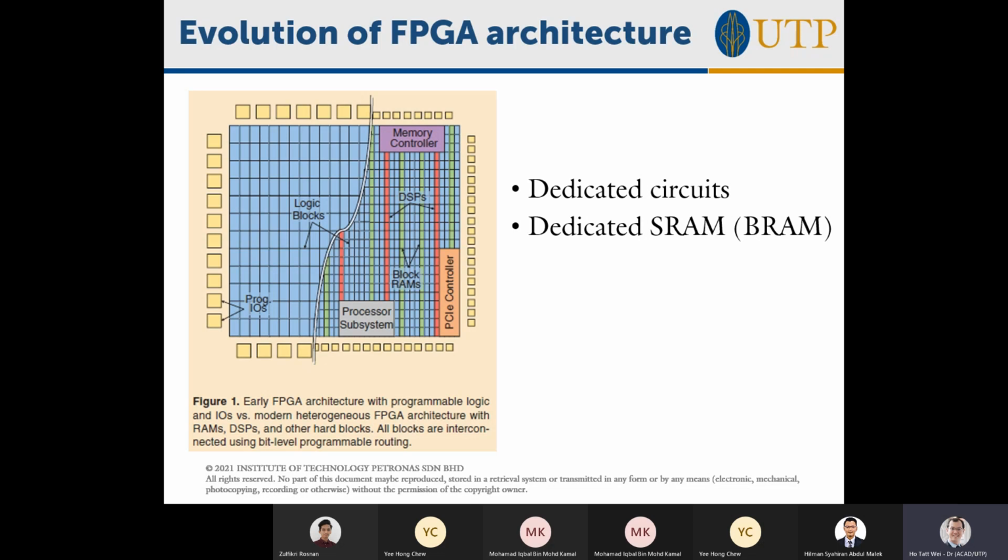And sometimes you want to implement an adder or a multiplier. These are very computationally intensive circuits. So if you want to implement them from the basic logic lookup table elements, it's slow. Because of this, the FPGA designers said, okay, the market is starting to implement all these applications.